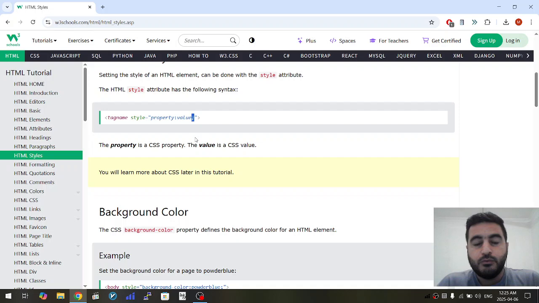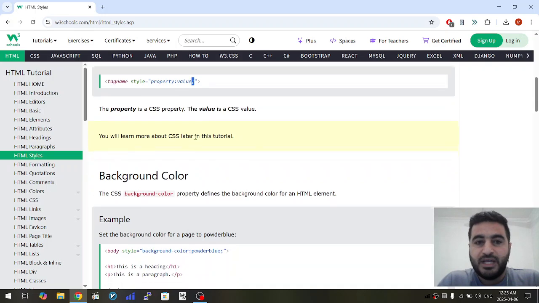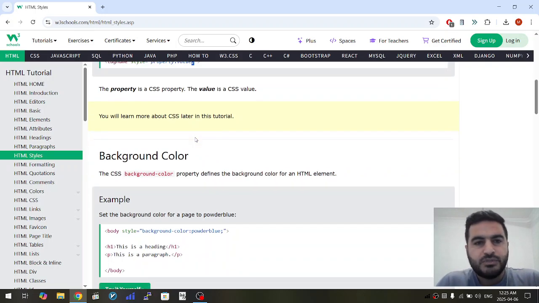For example, if you want to write and change just one property, you don't need to write this semicolon after your property value, but I recommend you write this semicolon after your property value.